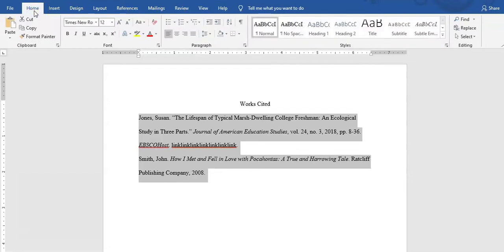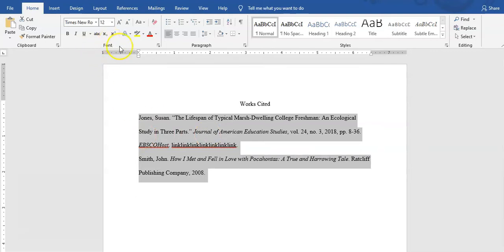So the way that you set a hanging indent. A hanging indent is the opposite of a paragraph indent. A paragraph indent is where the first line of every paragraph is indented half an inch. You hit tab, or Word now just automatically does it. A hanging indent is the opposite, where the first line is even with the margin, and then any other lines in that paragraph before you hit enter again, any other lines after the first one, they're the ones that are indented over half an inch. It's the opposite of a paragraph indent.